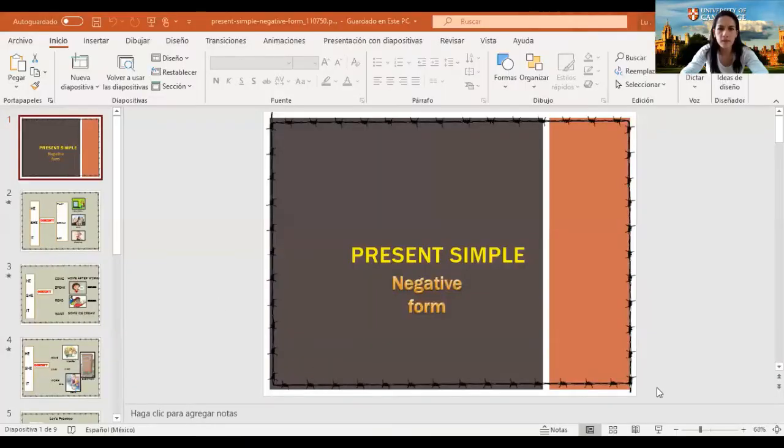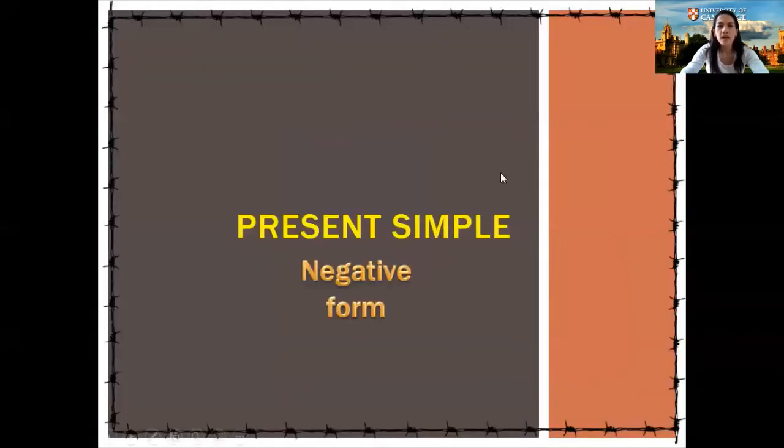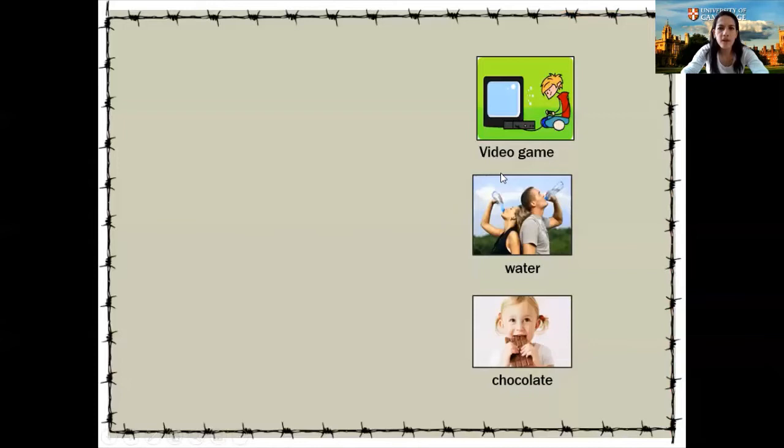Okay. Now we're going to check the negative form of the present simple. Okay. So we are going to use these pictures, okay, in this presentation. The negative form of the present simple.